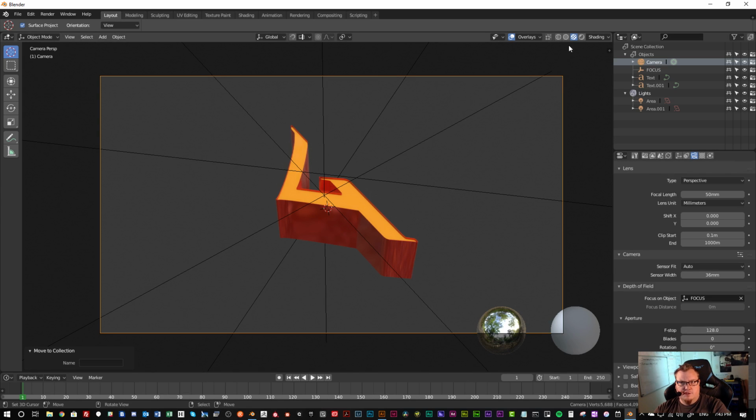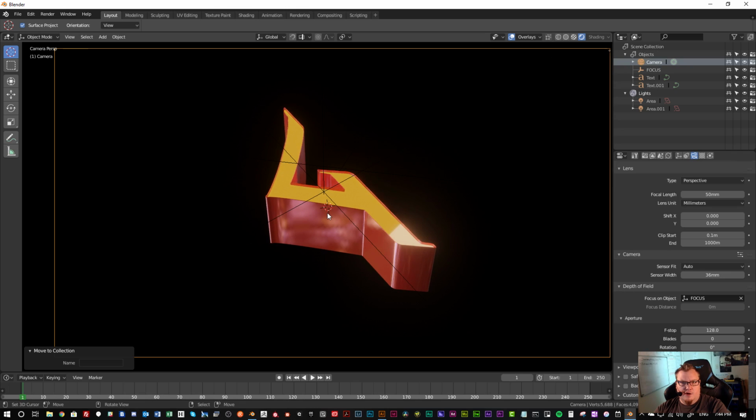Now, if you don't know what depth of field is, it's basically how the lens is focusing on things, and these are based on attributes that you would get from the world of photography or film. So f-stop is basically going to be how much your lens aperture is opening up to allow light into the camera. Low f-stops, really low f-stops mean you're going to have less distance to focus on things. High f-stops mean that more things can be in focus. So the trade-off is that a low f-stop is going to give you nice blurred out backgrounds, but it's going to be maybe a little harder to keep things in focus.